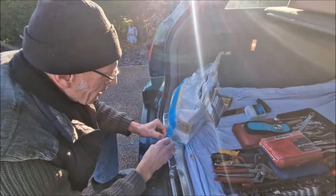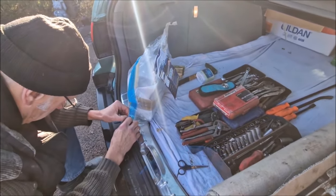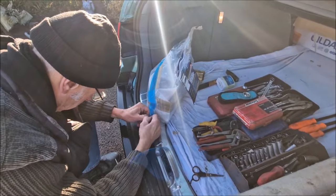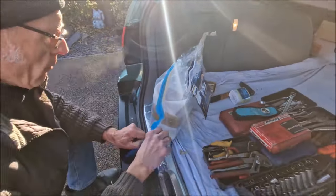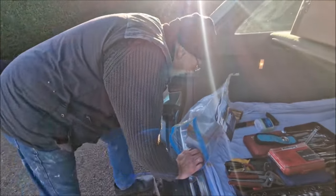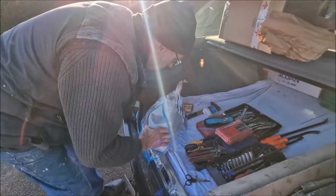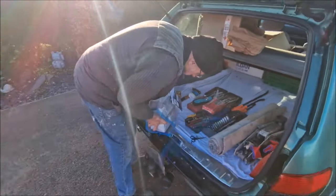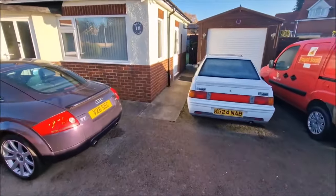It shouldn't be difficult to fit. Fitting the battery is not the video, because it is, you know, taking the battery carrier off and taking the leads off, putting the new battery in, and away you go. But this is part of getting the car ready for sale. And the reason Dad's helping me is because, well, he's getting a slice of the pie, so to speak. Because I've got to pay Dad for all his efforts. Whilst Dad's doing that, let's go check on the car, make sure it's warmed up now.